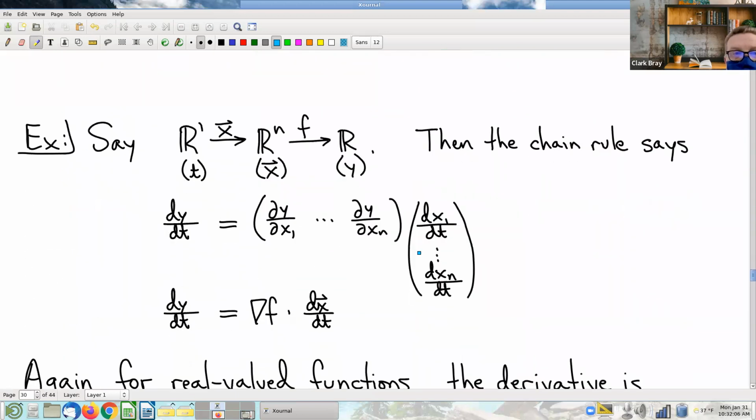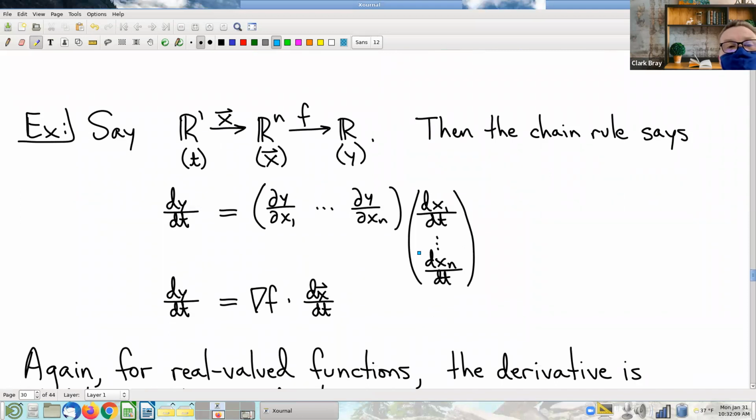All righty, here's another special case. This is sort of a special case of the special case. The previous special case was that there was a single input variable, which we could think of as time. That means we have parametric curves in the other two spaces. But what if the output of the second function also has just a single value? Well, not much different. I can still think of the input variable as time. I'm moving around in R^n, and then its image is moving around, now just on the number line.